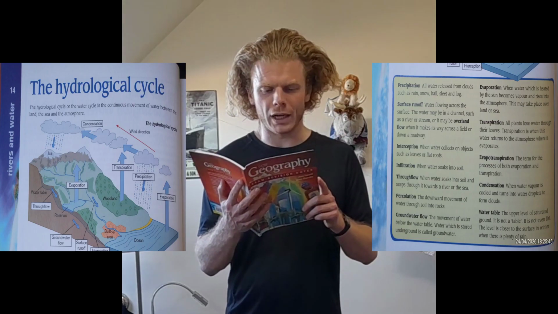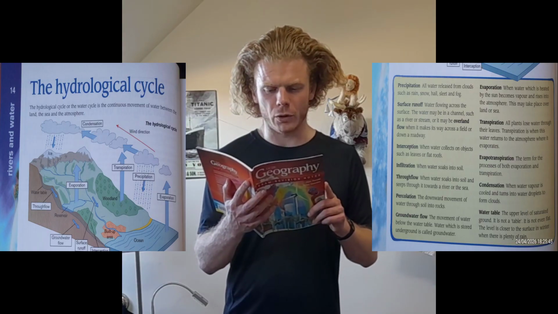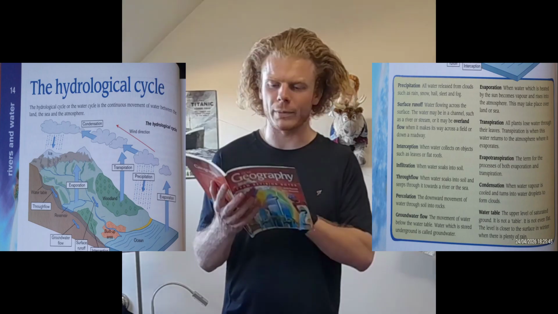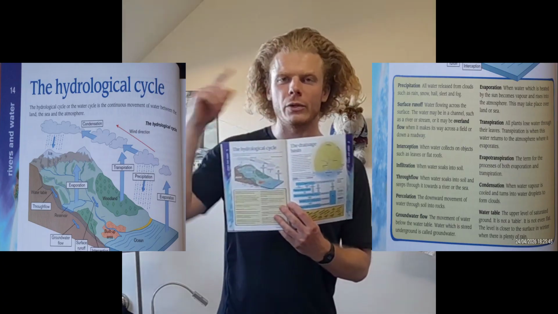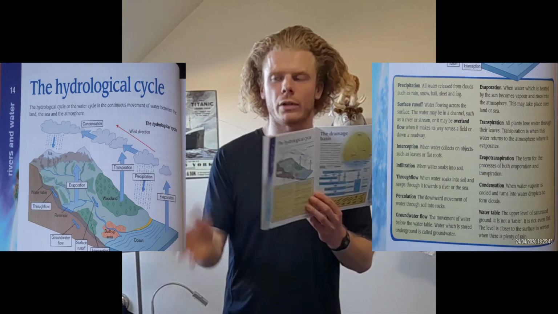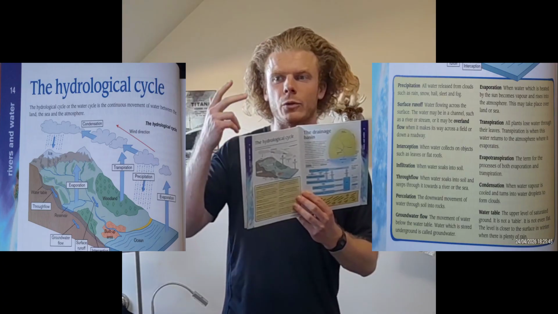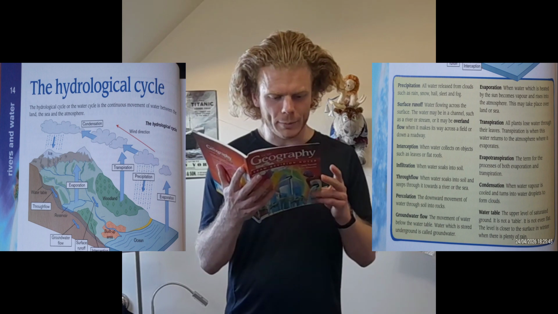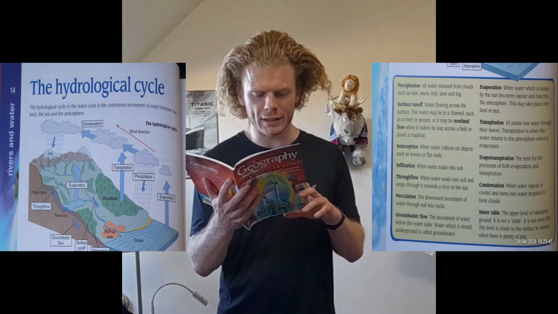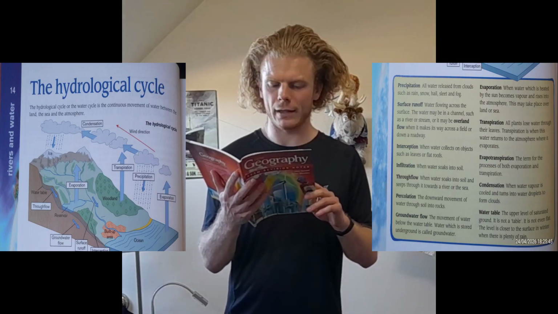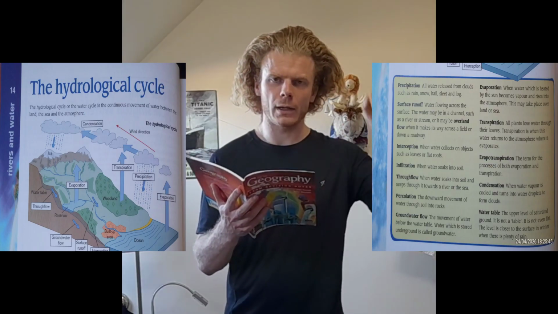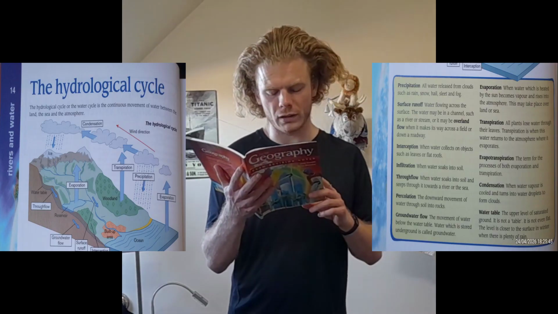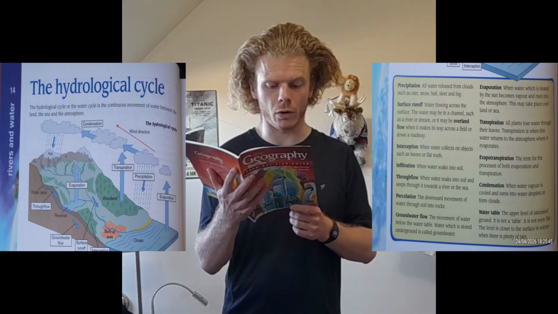The hydrological cycle, or the water cycle, is the continuous movement of water between the land, the sea, and the atmosphere. No, I haven't read it, but I think I know what I'm talking about. It is a continuous cycle through the sun heating the water up from the ground and everywhere, and it evaporates, and when it cools down, it falls down, and it evaporates again and falls down all the time. Precipitation, that is all water released from clouds such as rain, snow, hail, sleet, and fog. So precipitation is the water falling down from the sky, which includes also fog. I don't know what sleet is. So rain, snow, fog, hail.